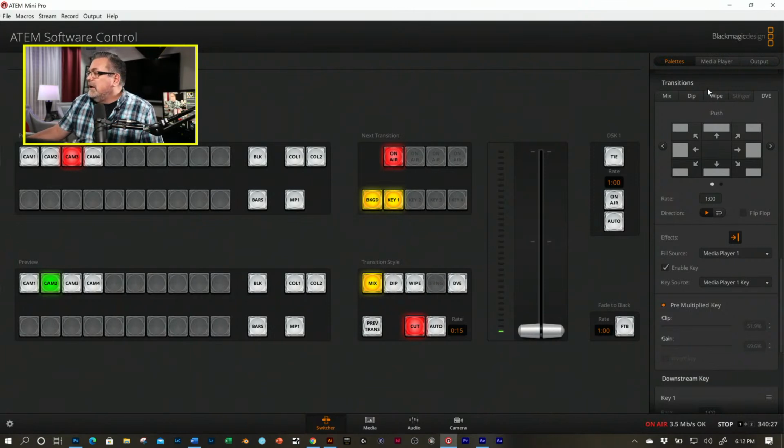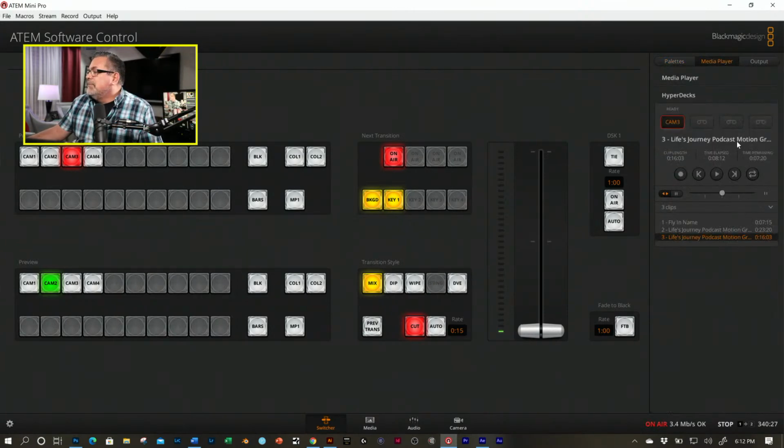So over here, you have the ability in the media player to loop it. So when I'm running that graphic, I'm going to hit play right here, and I'm going to loop it right here. And so these are the 3 graphics I have in there. I'm playing this lower motions graphic right here. And I do that by hitting play, and then I'm able to loop it, and it just continues to loop.